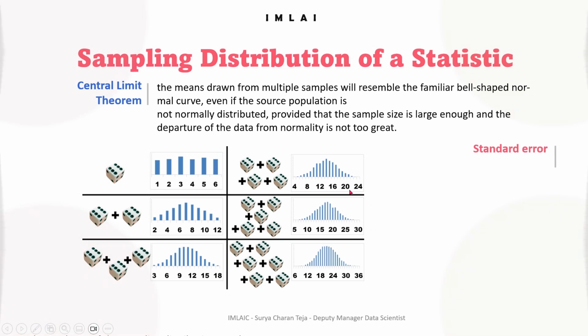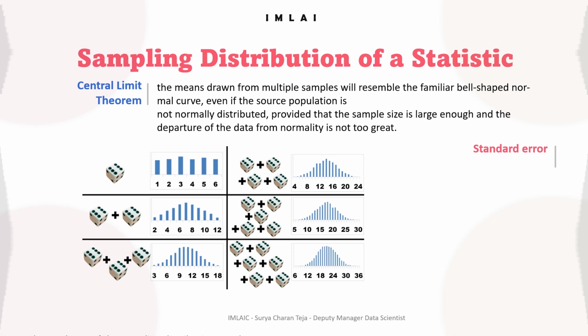So now let's also look into the standard error. What is a standard error? Standard error is a single metric that sums up the variability in the sampling distribution. Okay, sampling distribution. Again, always make a distinction between data distribution and sampling distribution. These are completely two different entities. So, standard error is a single metric that sums up the variability in the sampling distribution for a statistic.